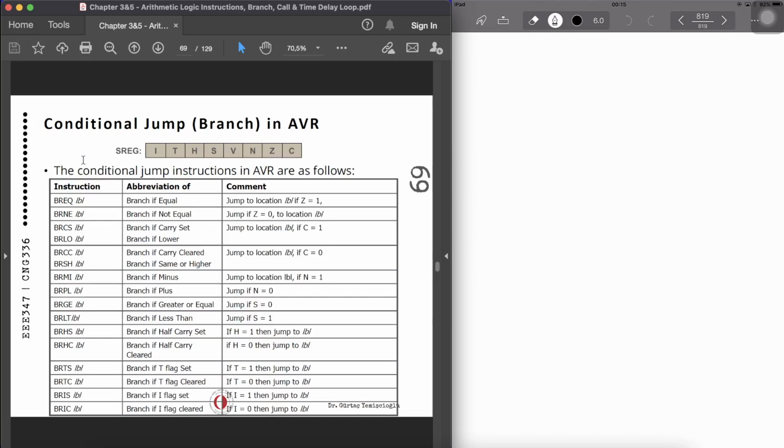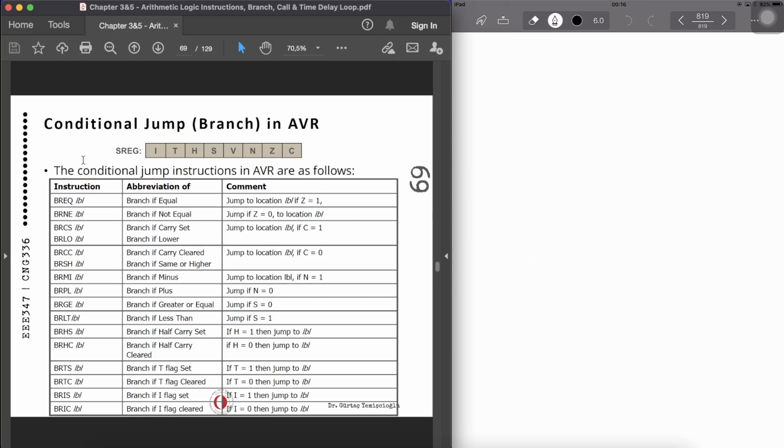Now the branch instruction list is given over here, and they are just conditional jumps, branch equal, branch not equal, and which flags are set in the status register are all given. You don't need to memorize them, but you have to know how to use them.